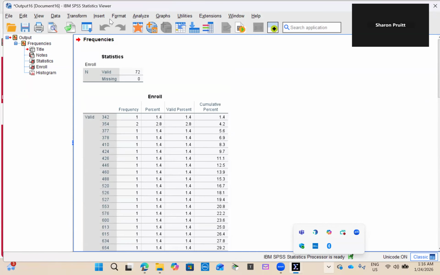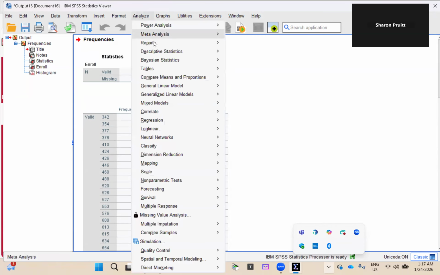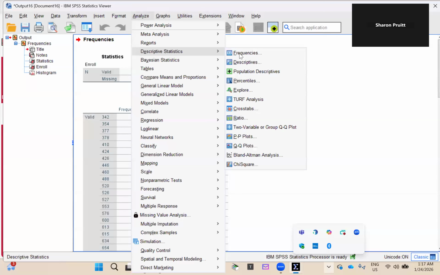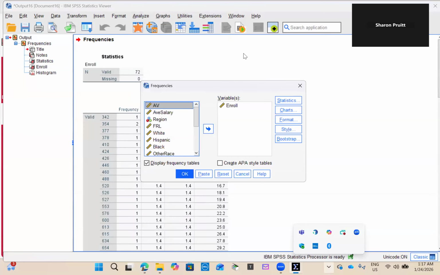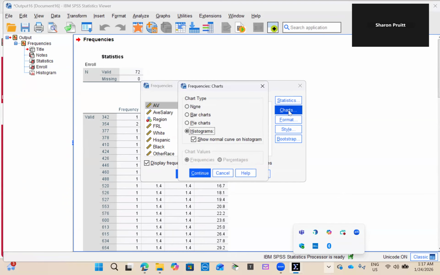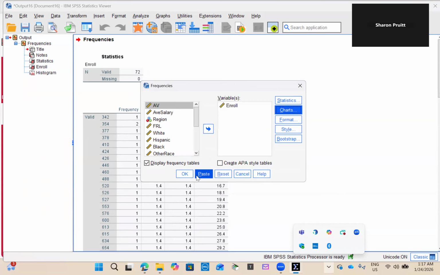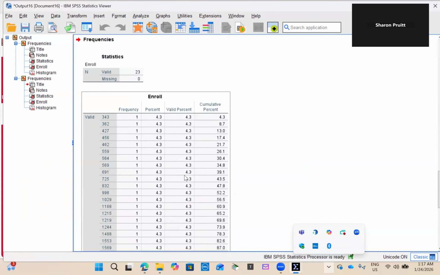Then we go to Analyze, Descriptive Statistics, Frequencies. Enroll has already been moved into the variable box. We go to Charts, make sure Histograms is checked, and Show Normal Curve on Histogram. Hit Continue and OK. And we get our statistics for Region 5.